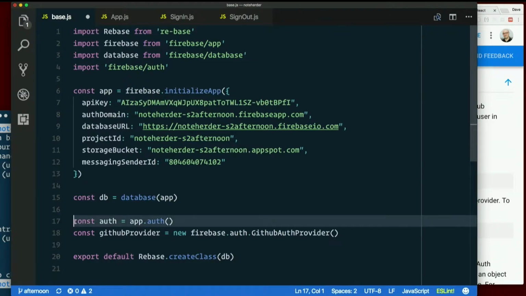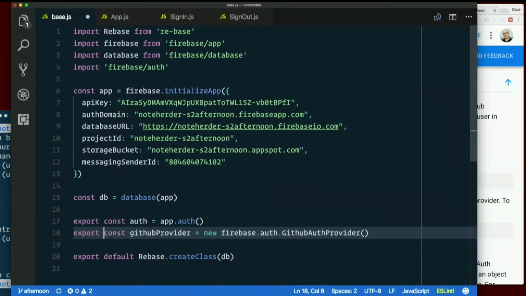So all I need to do is say export before these. And it will make them named exports because there are names here. So now we have a default export and a couple of named exports.